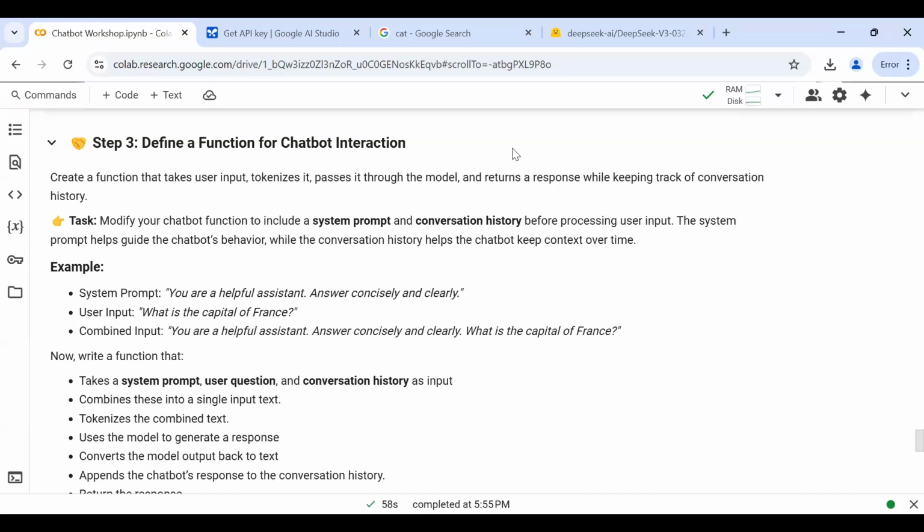So you might have to get conversation history. I think this is probably what it talks about here. You want to have a conversation history, the system prompt about what you want the model to do, and the actual user question about what they're asking. Combine all of that, give that to the model, it generates a response, and that's what you give back to the user.